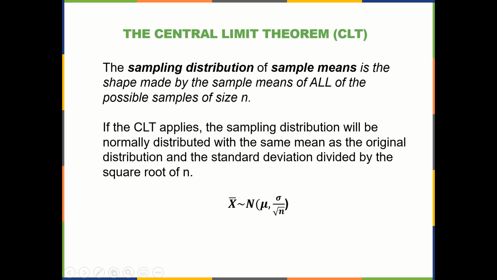In symbols, it looks like this. Now, you've seen notation similar to this before, but the difference here is we're using x bar, which is the symbol for the sample mean, instead of just a regular x, because our random variable in this case would be the actual sample means. And instead of just having sigma here, we have sigma divided by the square root of n. And so this part right here is the main thing that really changes your answers. If you haven't divided your standard deviation by the square root of n, you're going to get the wrong answer when finding probabilities dealing with sample means.